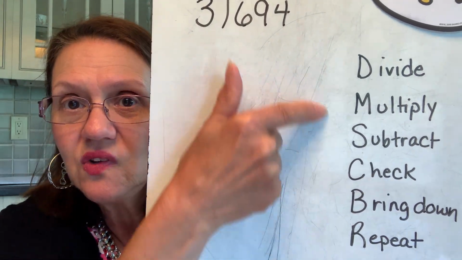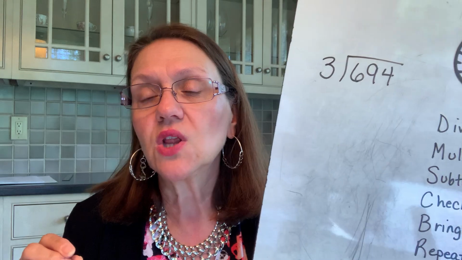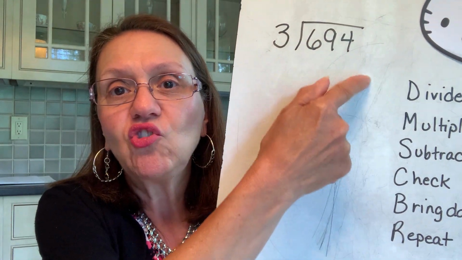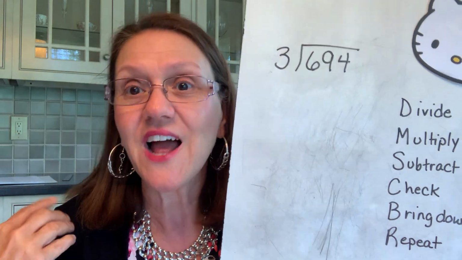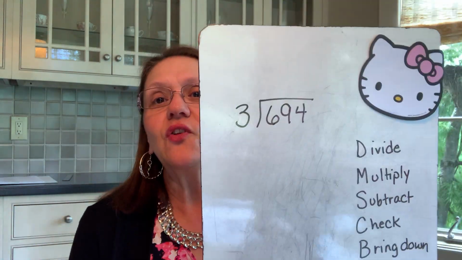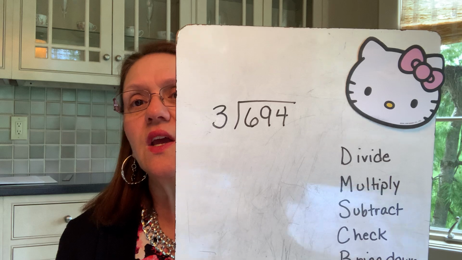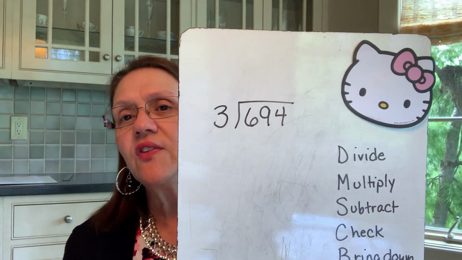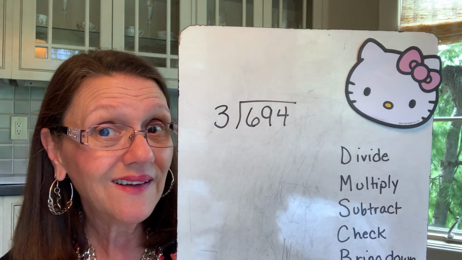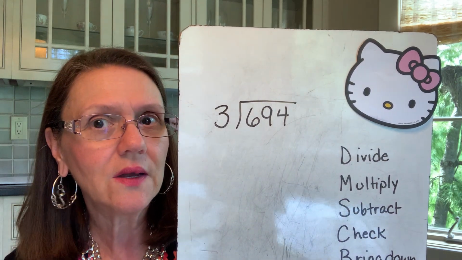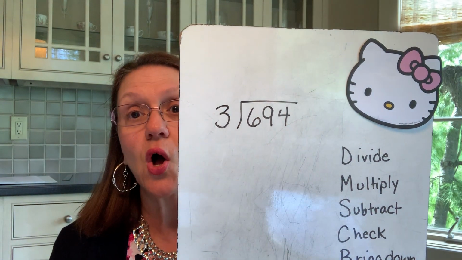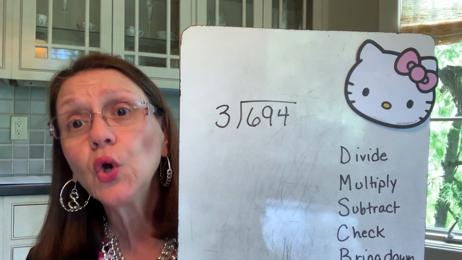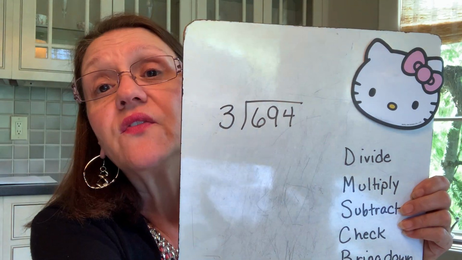So using this, if you are really struggling with long division, I like to put this down the side of my paper and check each time I do a step so that I don't forget. So the first step, and here is my example. I'm using a division box. The number inside my box is called the dividend. The number outside the box is called the divisor. And my goal here is to get a correct quotient, or answer, to my division problem.